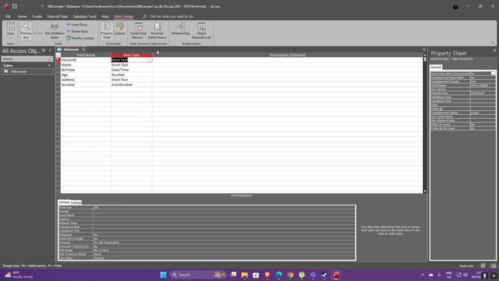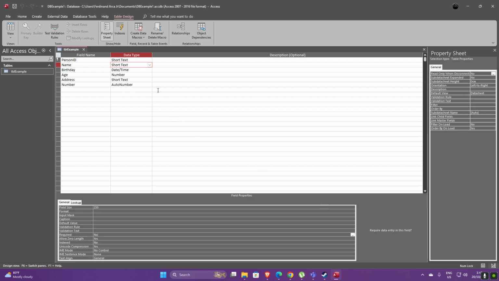Now, some settings actually are able to, we are able to set up the settings for our data or our fields. Let's go ahead and take a look on one of the settings. So this is one of the most important. This is the required format. So this would mean that you will not be able to add data or finish the record without adding a data. So requiring it means it could not be able to hold null values. That's one of the most important settings that you need to understand about creating the table.